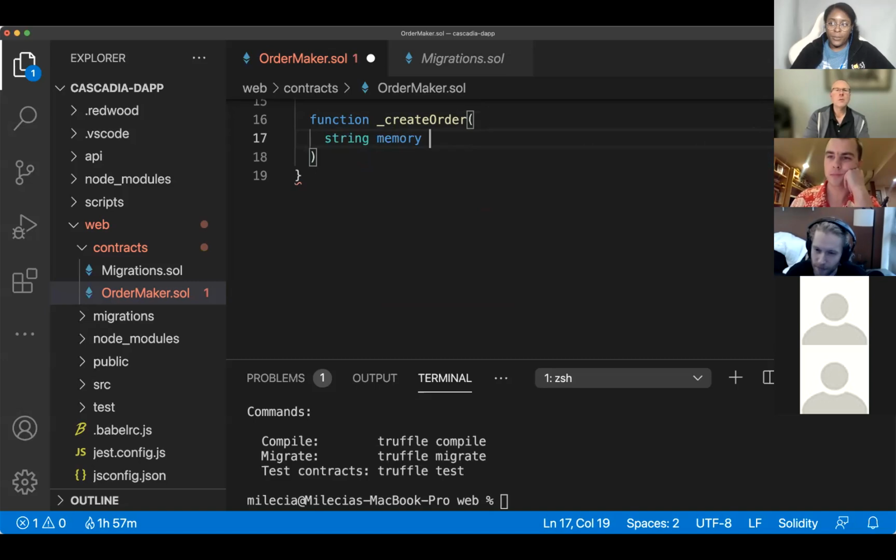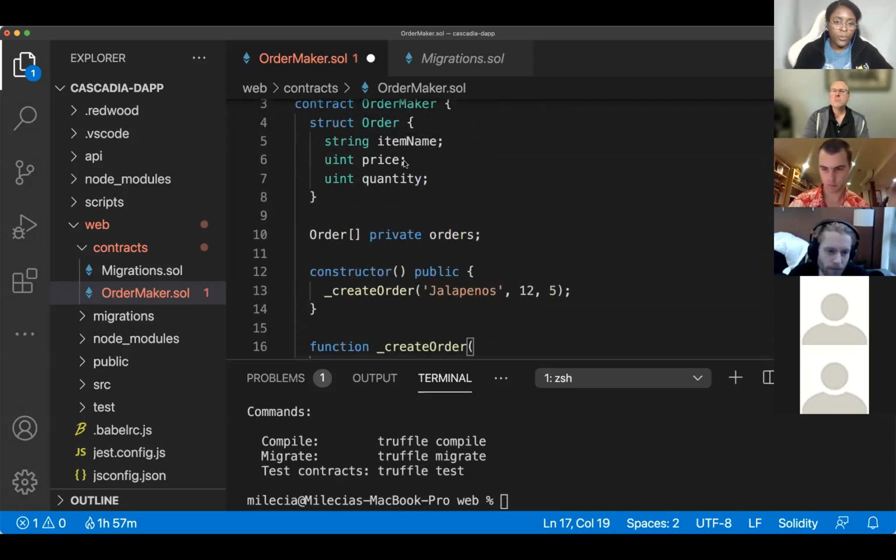So there's 2 types of storage in a smart contract. One of them is in memory and the other one is in storage. When you have a variable that's in memory, that means it's only being read in that function execution. It's not something that's being stored on the blockchain long term, like if you were reading it from storage.